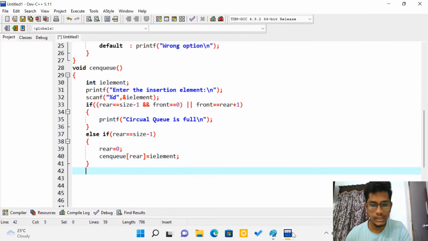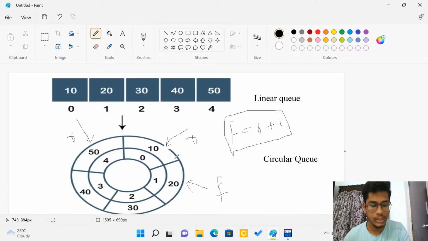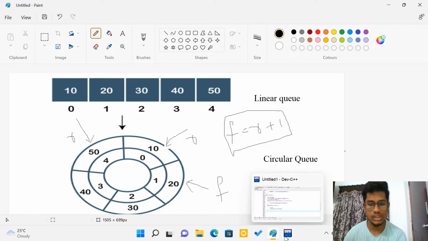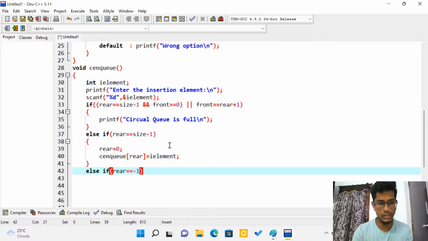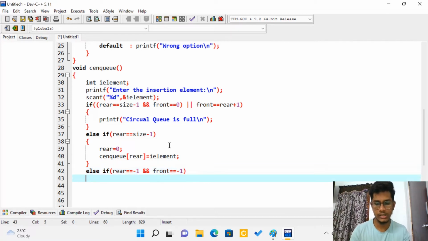If there is another condition, for example if front and rear are at a single position, we have to increase the rear and add the element, right? So that would be our third condition. Else if rear double equals minus 1 and front double equals minus 1, this is another condition, right?